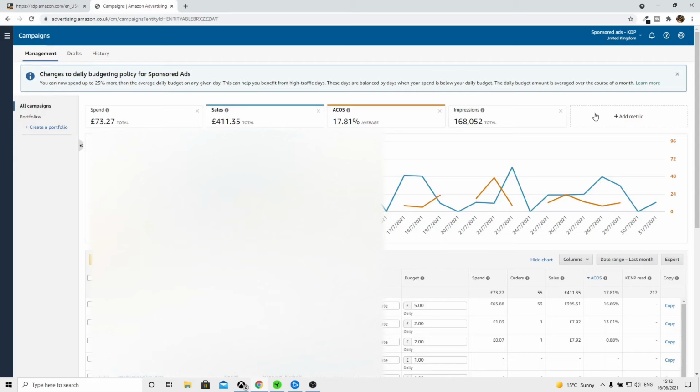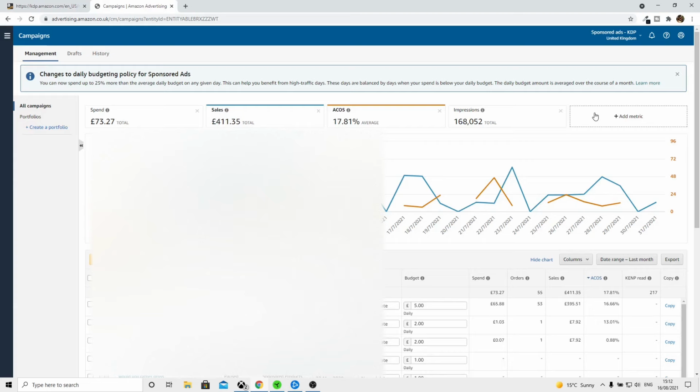Okay, so a lot of us that are starting running ads to our books, that's great. A lot of us are going to be using auto ads, and I think auto ads are the way that a lot of people do get started. They don't go straight into manual ads because it's much easier just to say to Amazon, you sort this out for me, you run ads to my books, you pick all these keywords, and then I'll see how it goes and hopefully make some money with a low bid. And then if my ACoS gets too bad, if I spend too much money, then I'm just going to cut it off and accept my losses.